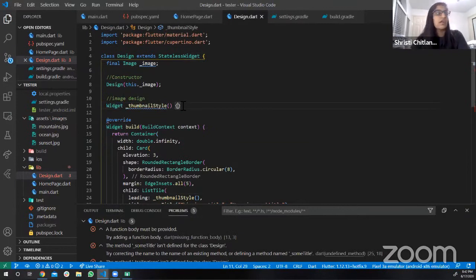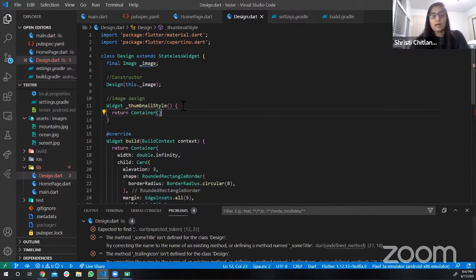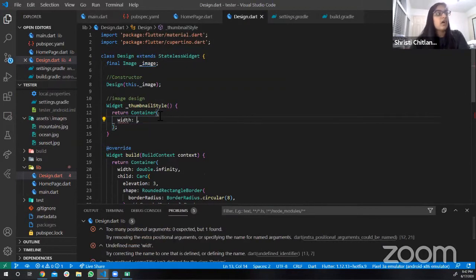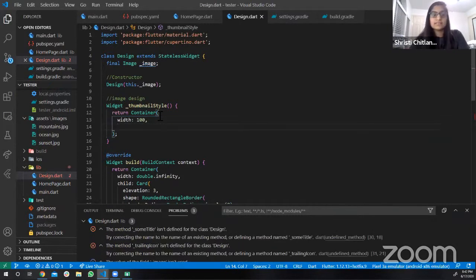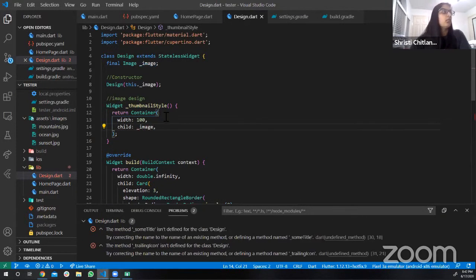Widget just makes it more generic and dynamic so that if you ever change your code, you don't have to change the return types. Because I'm returning a container, I'm going to put a semicolon, and then I'm going to set the width to be 100, for example, so all the images are consistently 100 pixels. And then for the child, I'll just call my widget object.